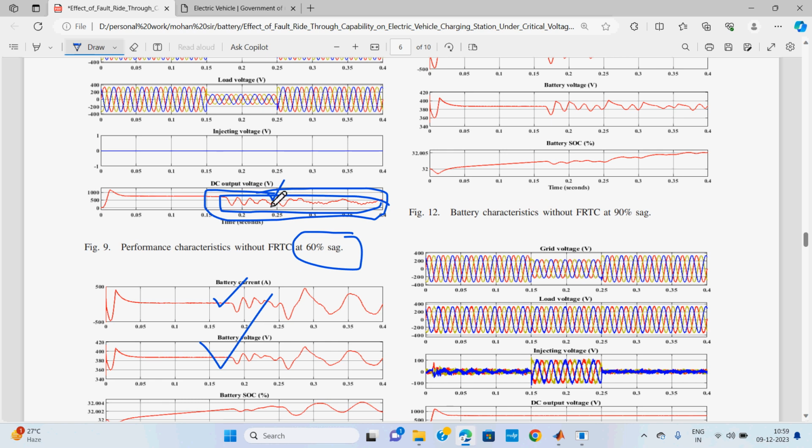But when you observe here, it does not keep the voltage within the limits. The fluctuations are more than what we expected. That is the main disadvantage in electric vehicles. If the distribution grid doesn't have good voltage, that is definitely going to hurt the electric vehicle, meaning any damage to the electric vehicle.